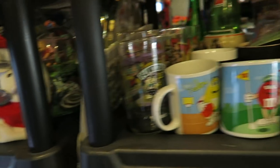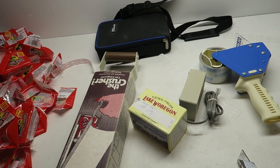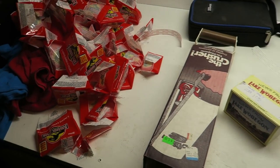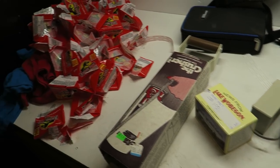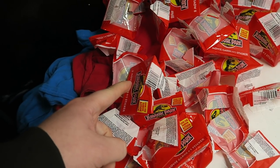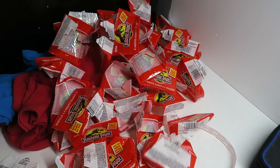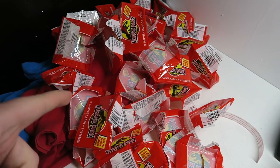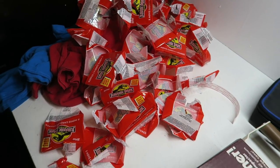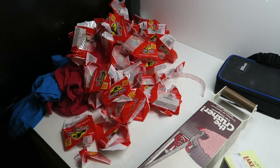Welcome back to the eBay shed. I just got back from a couple places - the Salvation Army and the Open Door, which are basically just like Goodwills but not that chain. I finally opened the Jurassic Park 36 packs of collector's cards from 1993 - I need to clean that up. Make sure you guys watch that video; it was a really fun one.